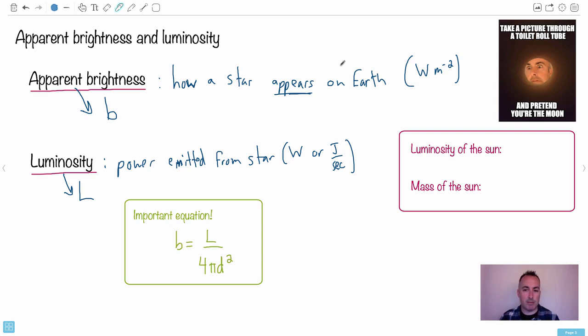So we know what b is, it's apparent brightness, it's in watts per meter squared, it's what we measure on Earth. This is easy to get. This is easy to measure. The key thing then is going to be in astronomy, this is easy to get. You just measure it today. Just put that light onto a little detector, what's the size of that detector, that's your meter squared, how many watts come in, boom, you have your apparent brightness.